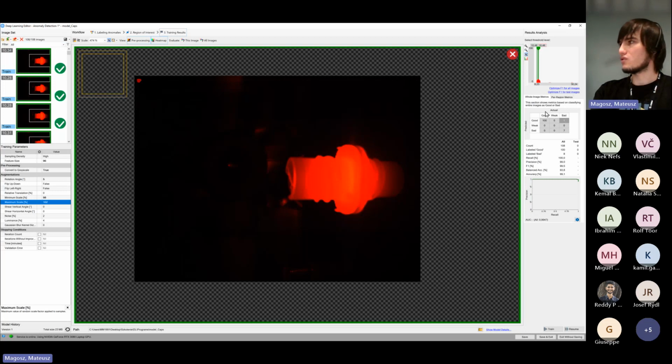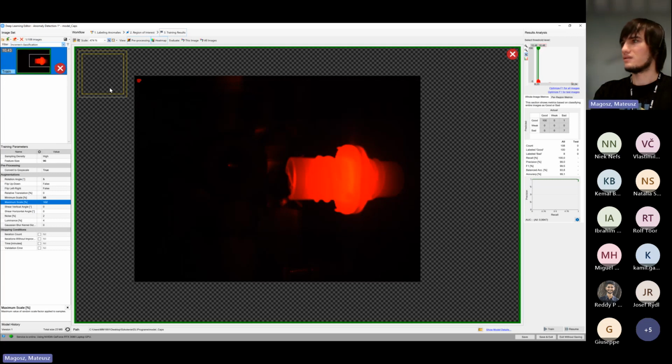If there is something wrong with your samples, you can go to the filter and select the second from the bottom, incorrect classification. If you press it, you will be able to see the image that is incorrectly classified.